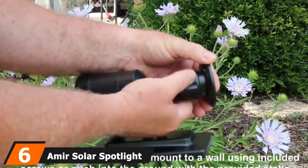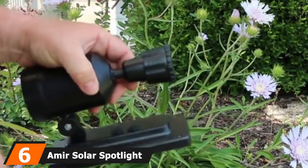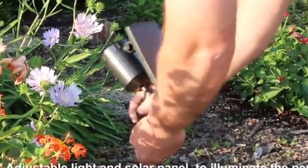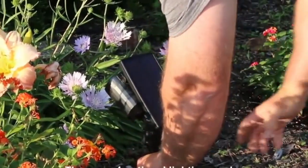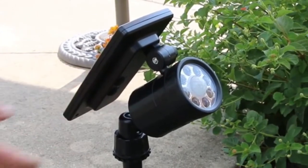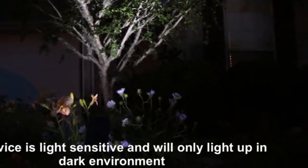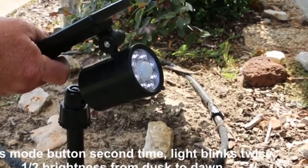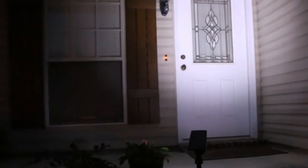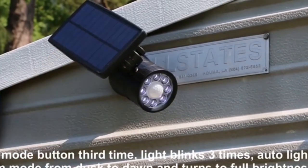The number six position is dominated by the Amir Solar Spotlight. These solar spotlights are super bright and can run for a long time after being fully charged for eight hours. Their multiple light modes and easy adaptability make them perfect for outdoor lighting. The unit has a battery capacity of 2,600 mAh, meaning these lights can stay lit for up to 30 hours. So if you need dependable solar spotlights for your backyard, driveway, or porch, you can count on these to perform exceedingly well.